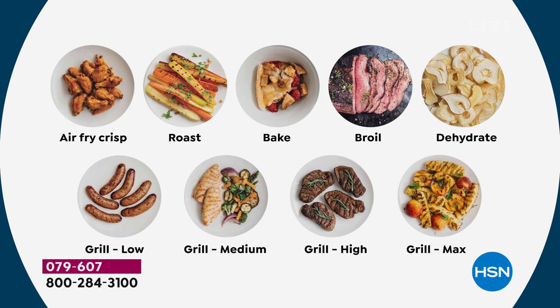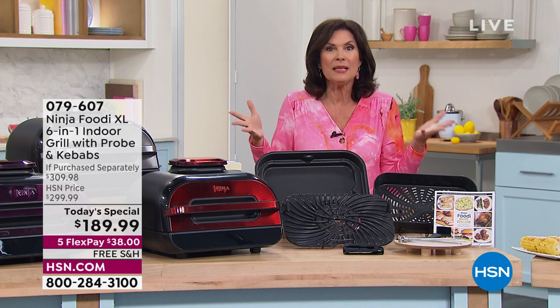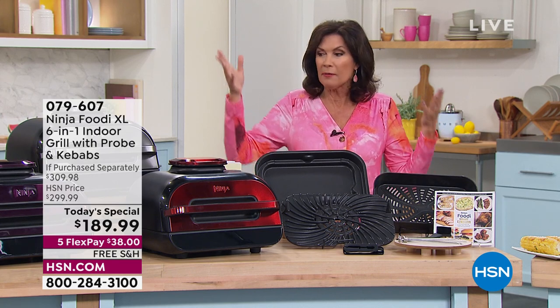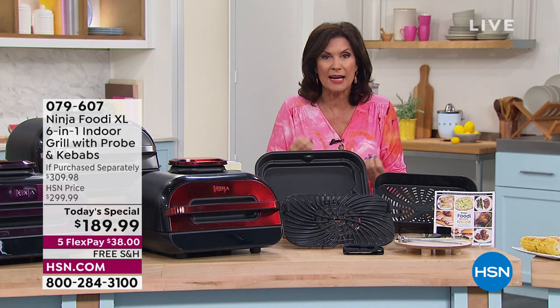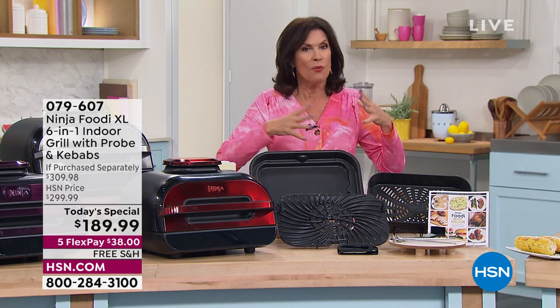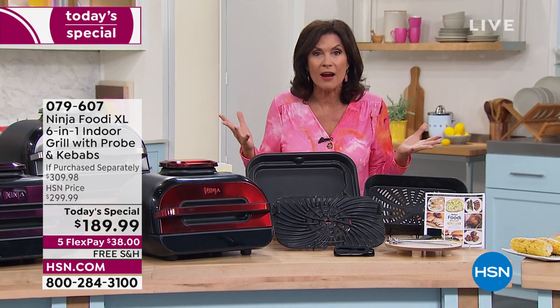You don't have to worry about the weather — I really want to have some people over to grill, but it's either too cold, too hot, or it's raining. There's always something with the grill, and you have to be outside away from everybody. Bring the party in and have the kind of food that you want. This grill gets up to 500 degrees with cyclonic heating, and on top of that you get what Ninja Foodi is so famous for — their air fryer.